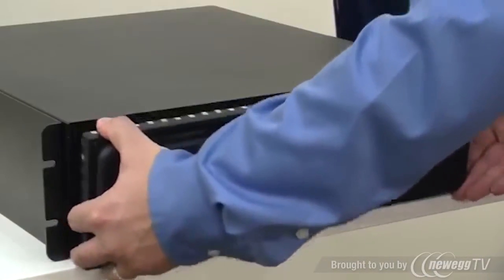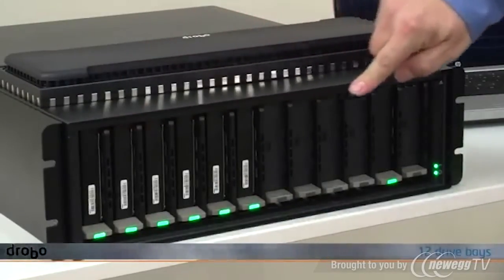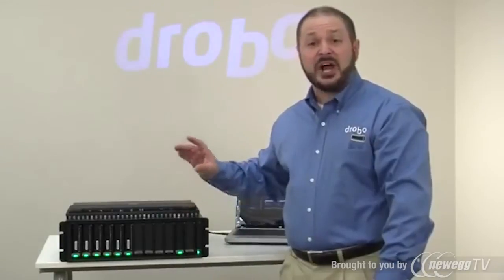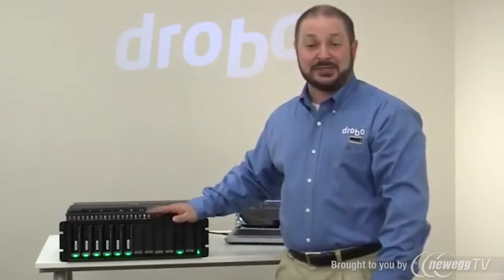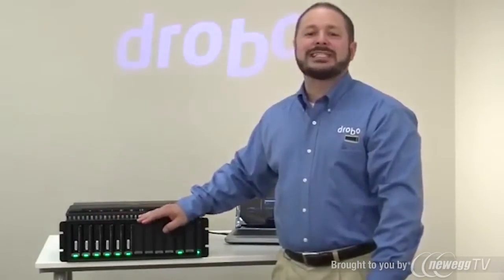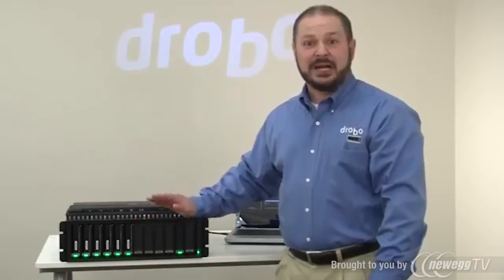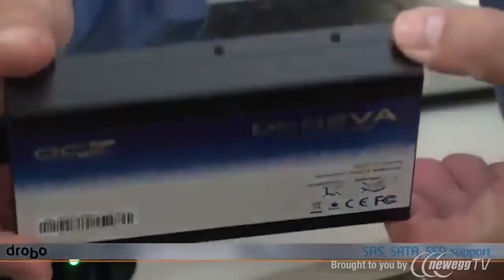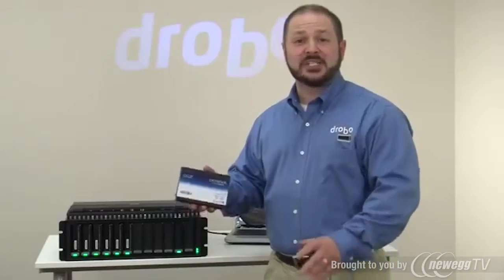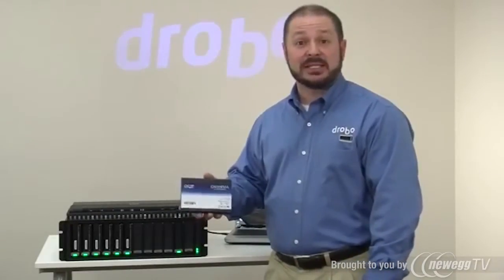Let me show you a little bit more of its composition. It has 12 drive bays, and just like other Drobos, you can integrate a 3.5-inch hard drive without any special tools or drive carriers. What's different is that we support either SAS or SATA hard disks in the B1200i, and even better, we support solid state drives. With support for these different types of drives, the B1200i is great as a consolidated storage solution or SAN for a small business environment.